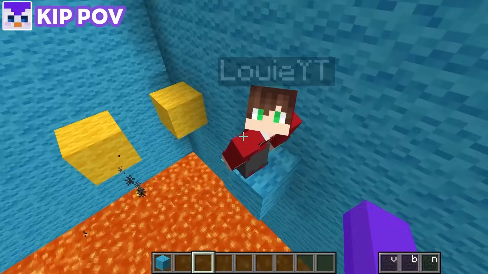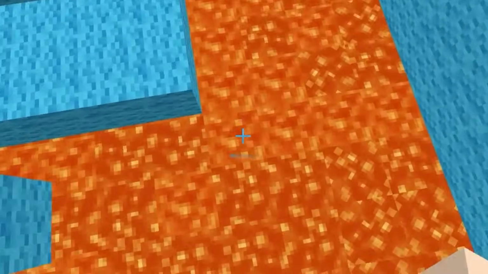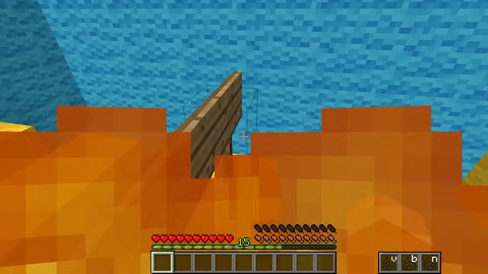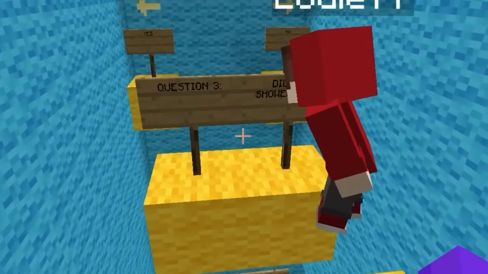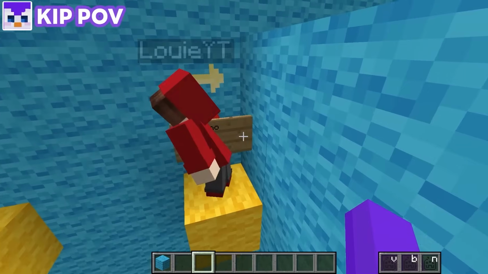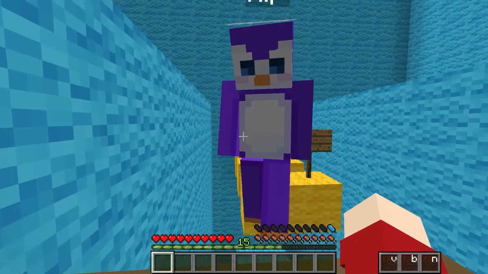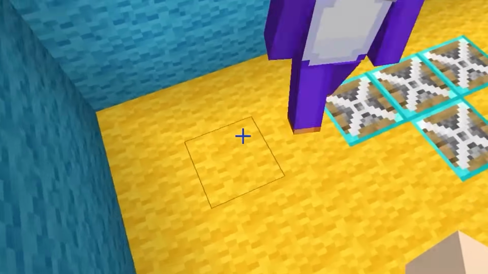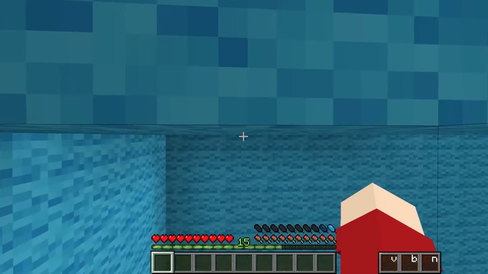I'm smelling you right now. You smell awful! Oh, whatever! You know what? I'm jumping in the lava because I will respawn all the way up here. All right, Louie, now you have to answer correctly. All right. Thank you for being truthful this time. Well, I guess I didn't shower today, but let's go through this ghost block wall, and I'm going up!